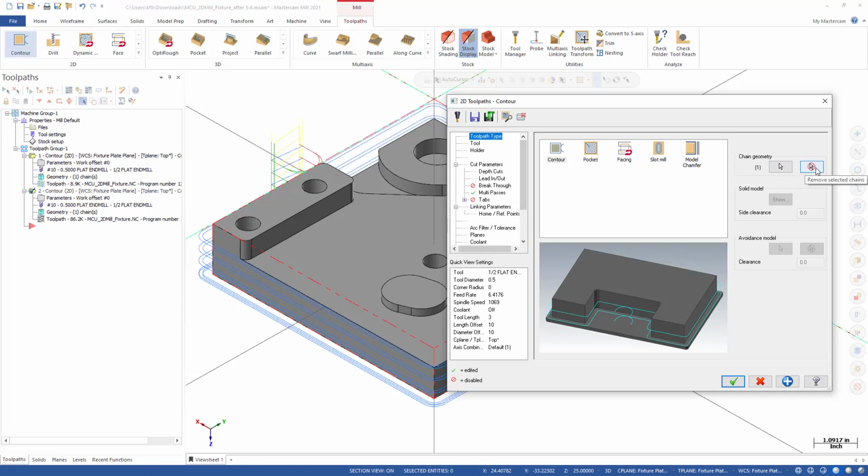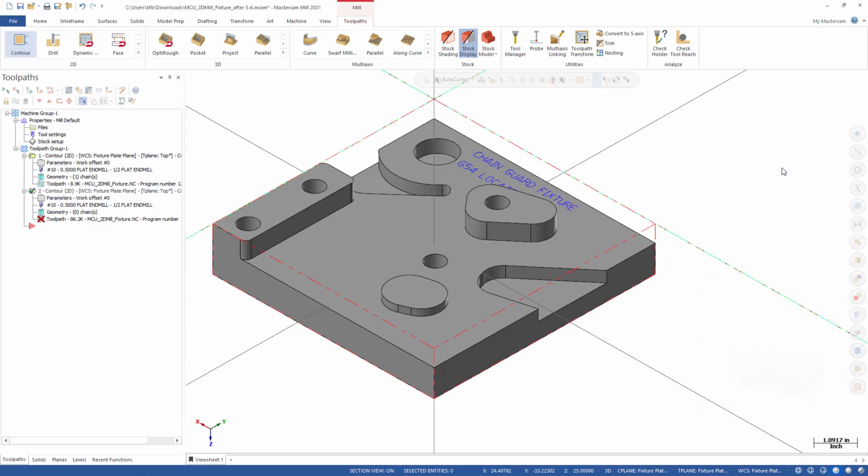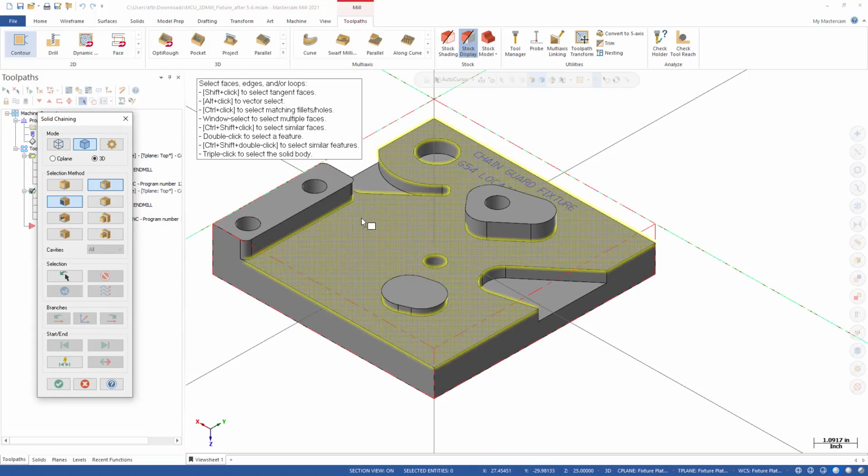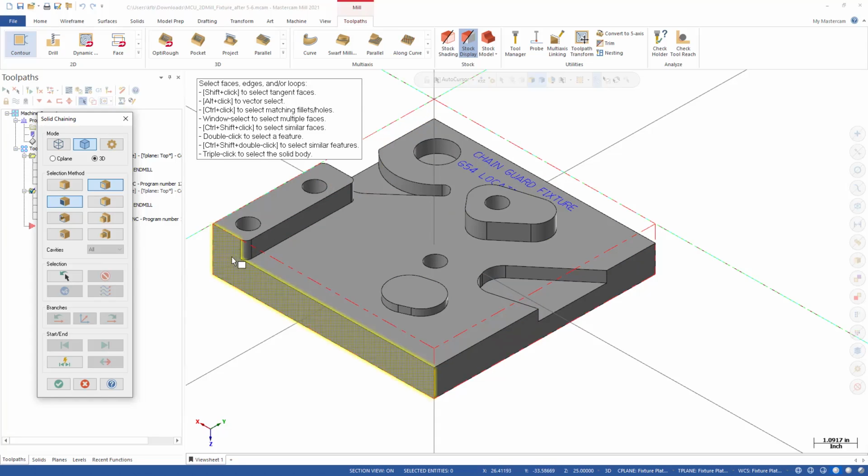The first thing I'm going to do is remove all the selected chains, which means I'm going to remove the fact that we grabbed this outside shape. Now I want to select new geometry. Here, I want to machine around this boss here. Now, unfortunately, I can't pick this bottom shape, and the reason I can't is because it doesn't come around the back of the part here. So what I'm going to do is select the top shape, again closer to this corner, because my intention is I want it to go along this wall. Right there. So there's the start. I get a green arrow with no red arrow, which means it's going to continue around until it gets back.